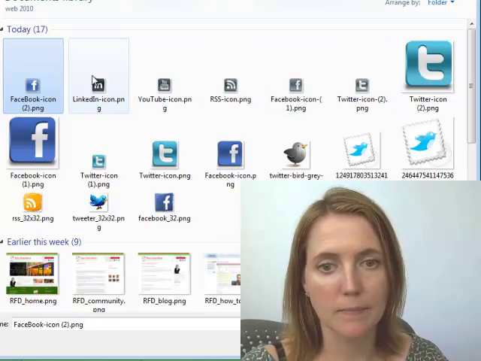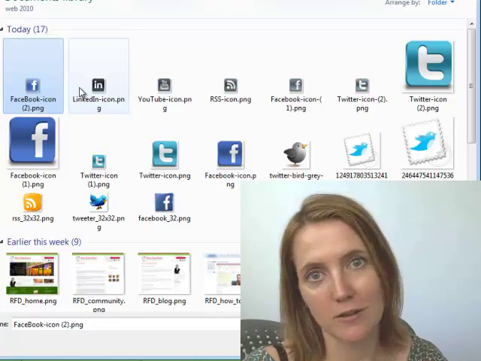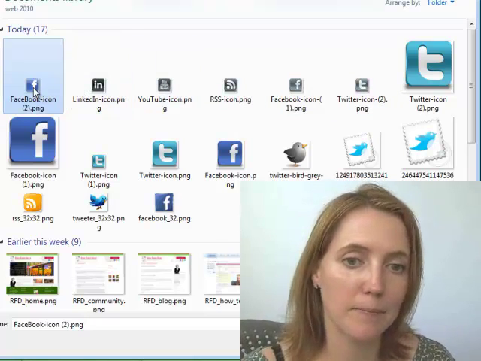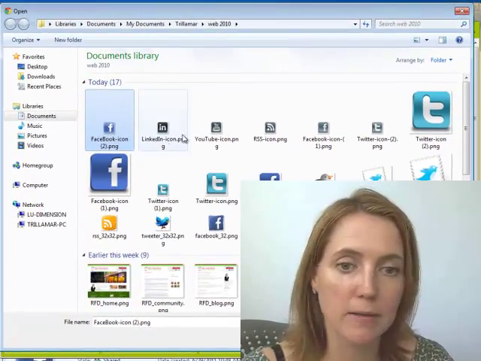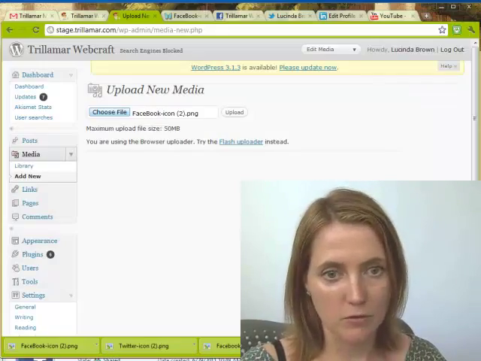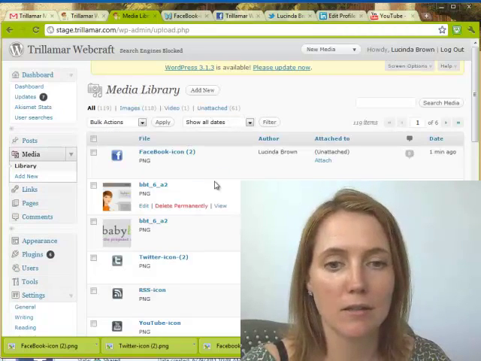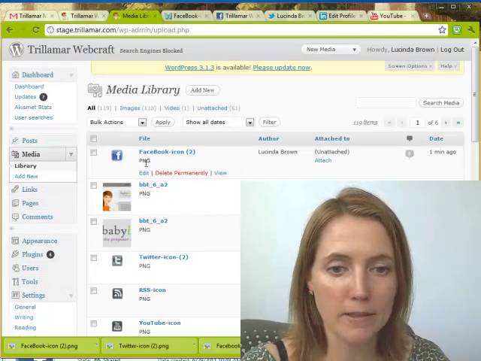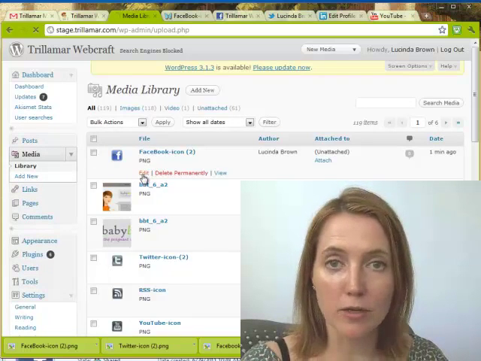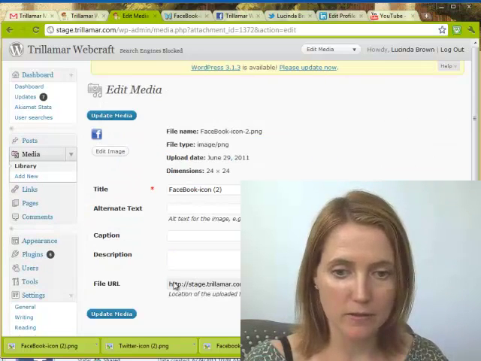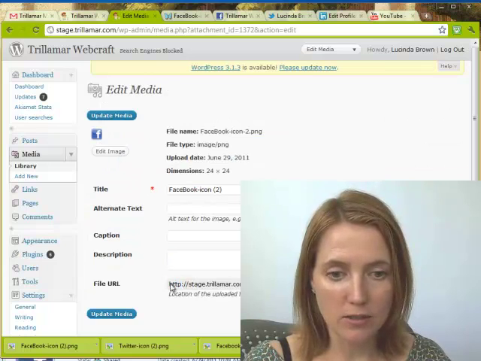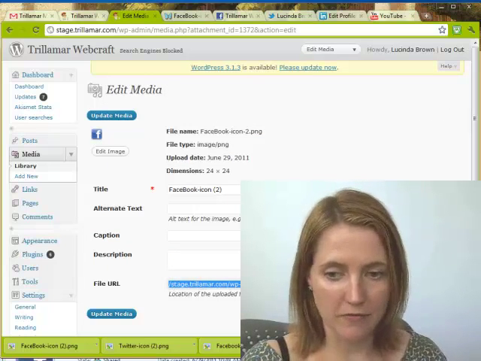I added a little coloring so that they're kind of a matching set. It's a filter. But anyway, let's say we're going to use that one. You choose the file, you upload it, and there it is. And for each of these icons, you need to collect the file URL.